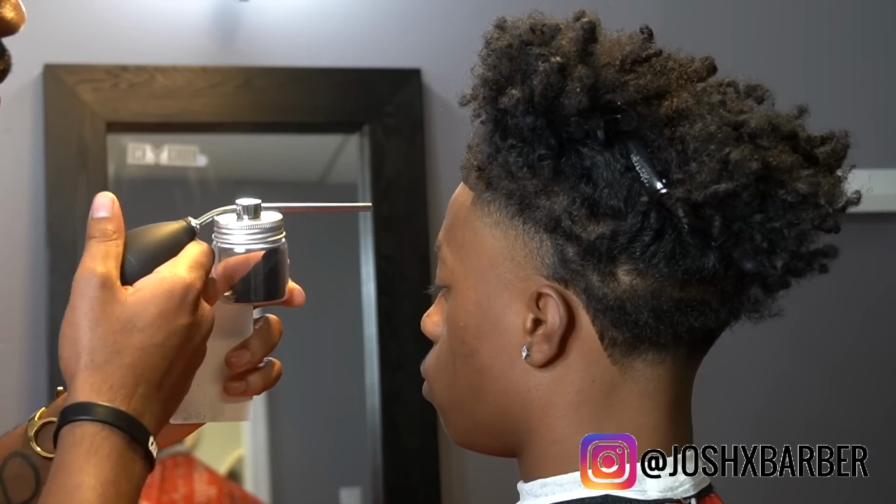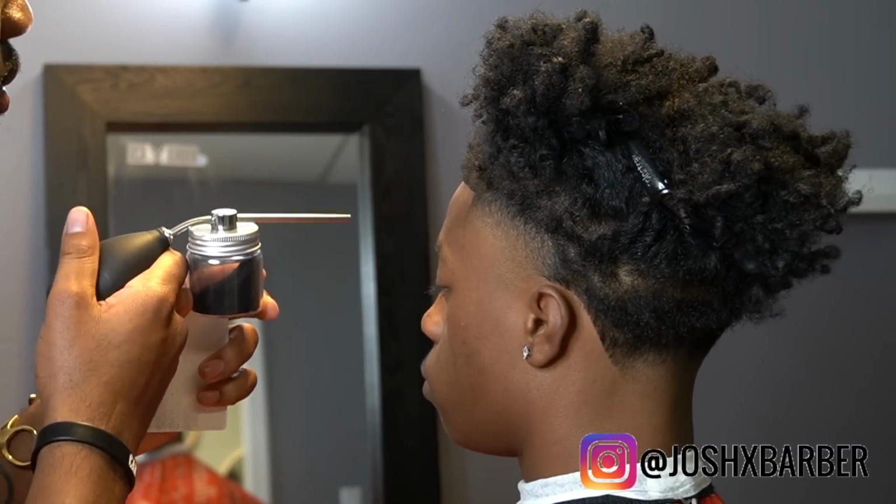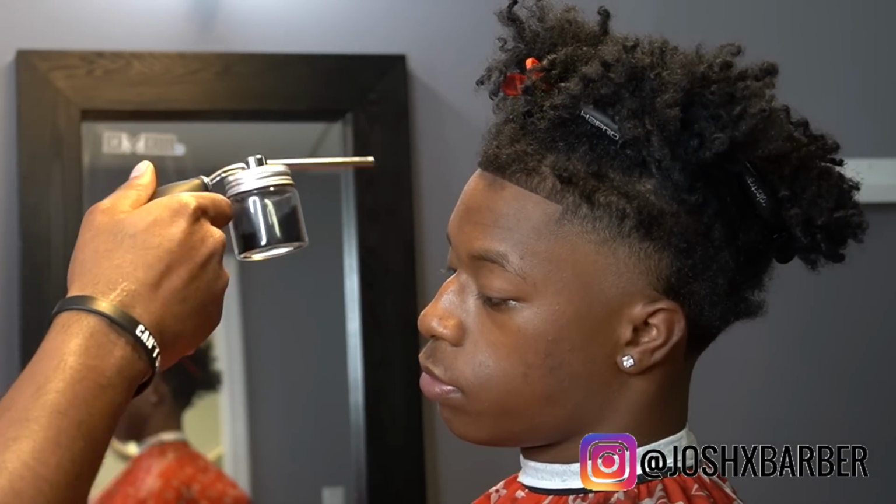Right here, we're going to be adding some enhancements to his lineup. This lineup is going to come out crazy once you see what I'm going to do next. And when adding enhancements, you want to add it not too much, but enough to make it look good. You don't want it to look unnatural. As you can see, mine is not that dark.